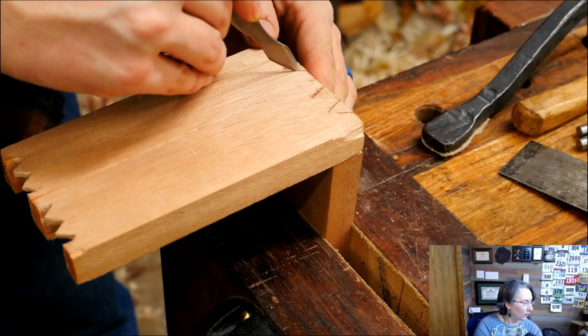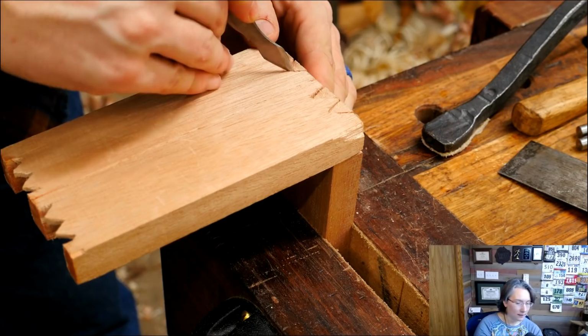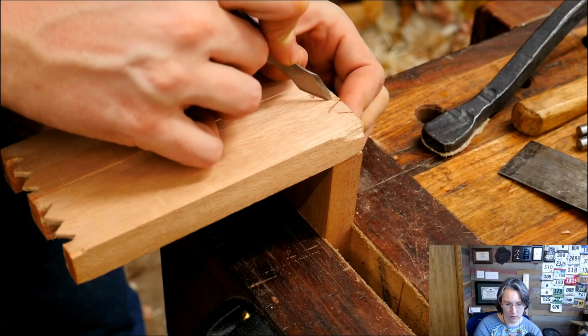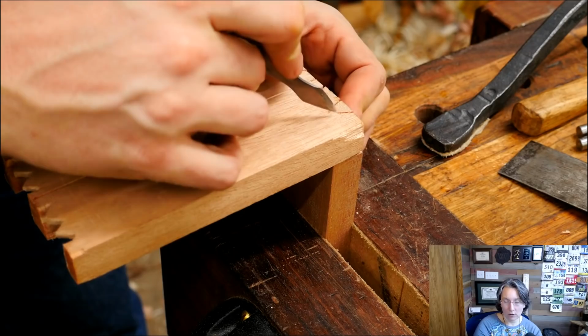So they want me to write an answer, and I forgot what your favorite plane was. The Veritas Custom Plane. Veritas Custom. You actually get to pick your handle, you get to pick your blade type, you get to pick the front knob, get to pick the bed angle. And so that's why it's custom, because you actually get to pick all of these various items.